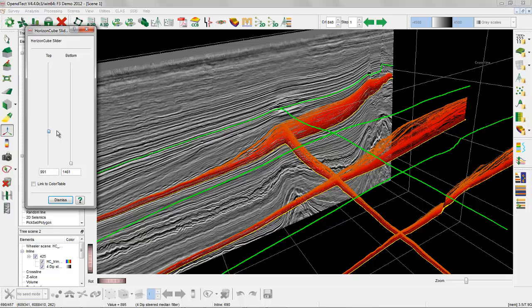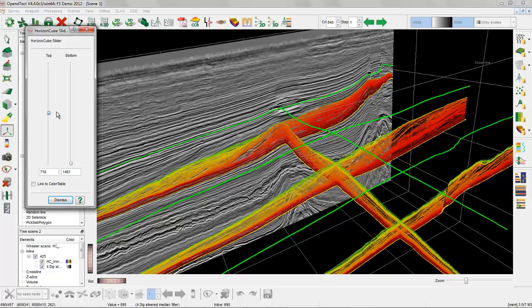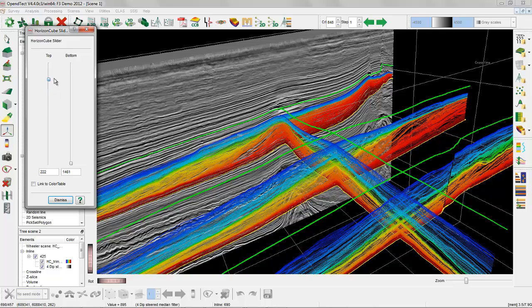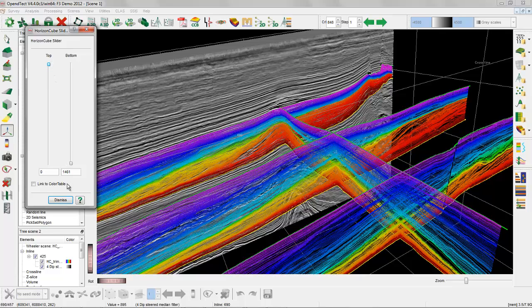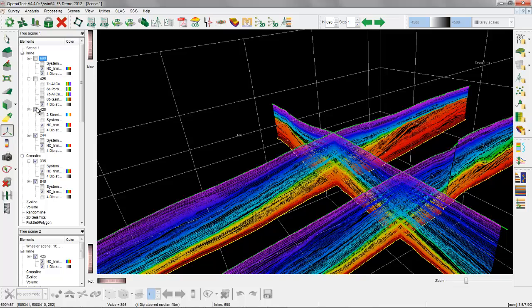So basically each of these horizons in the horizon cube has been given a unique identifier that links the horizon to geologic time, that is relative geologic time. And just by playing with the slider, we already get a reasonable idea of what is going on in this particular sequence. Now, if we want to go one step further and actually do a sequence stratigraphic analysis, we will basically do that like this.